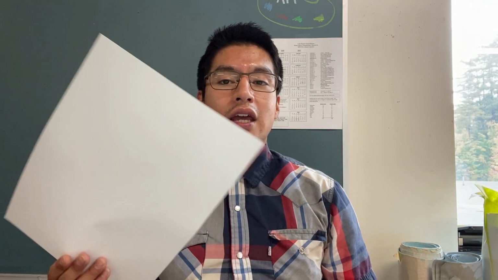So, in order to do this drawing, again, you can make this drawing however you want to make it. I'm just going to show you one way of how to go about this project, okay? All you're going to need for this project is a paper and a pencil, all right? Something to draw on and something to write with.